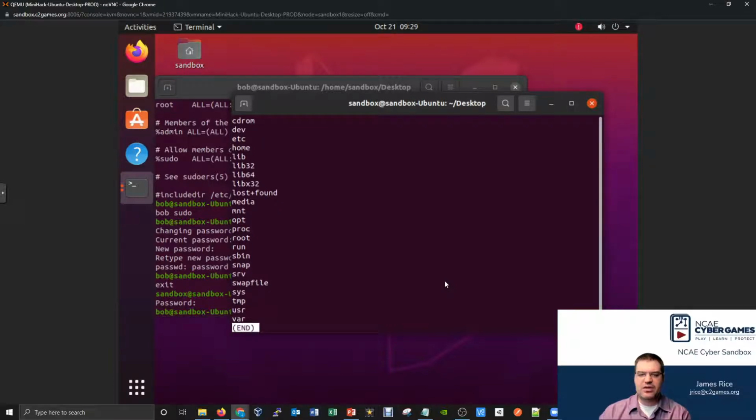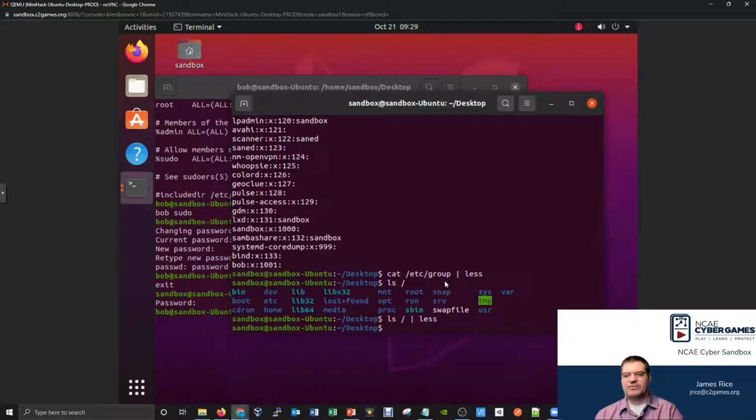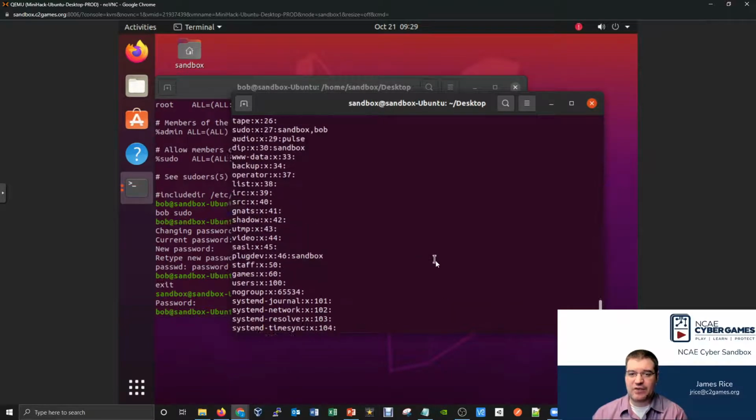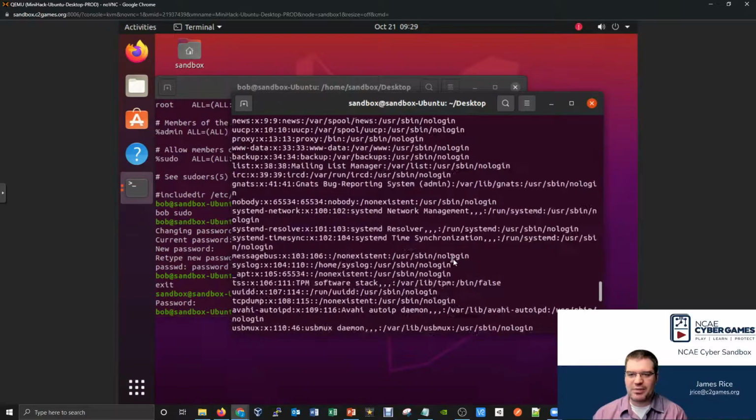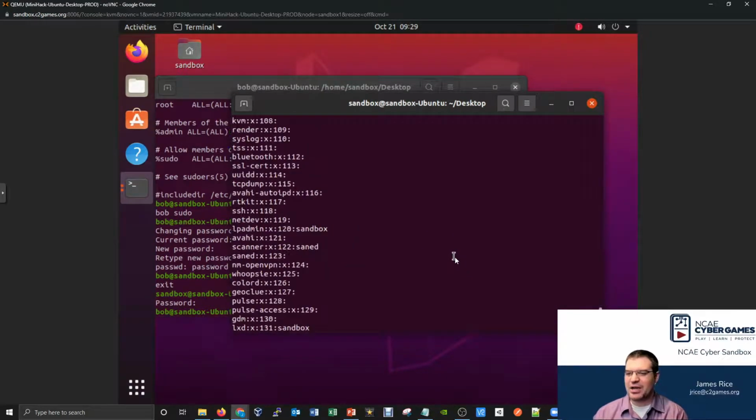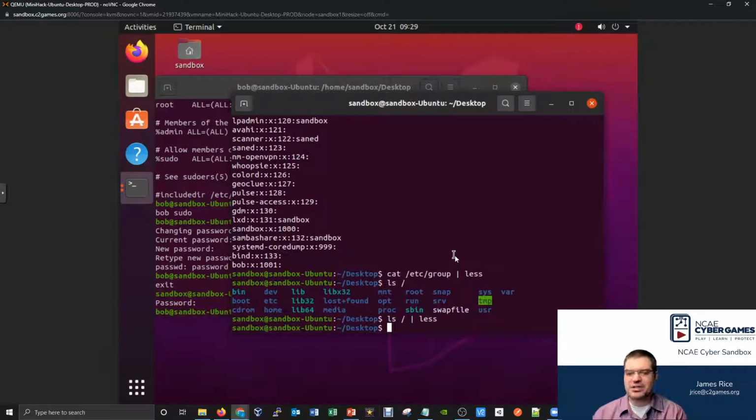All right, so with any of our commands right now, if you ever have data that just goes off the screen, that's way too much to look at, try taking that data and piping it to less. And when you send the data to the less command, now it becomes something that's just you and the data. You can scroll up and down and be able to see it. Especially when you start running lots of commands and the data keeps going way off the screen. It's like, wait, where did it start? Whoops, did I go past it? Wait, where am I? This is stressful. This is not what I want. All right, so learning how to send things to the less command.